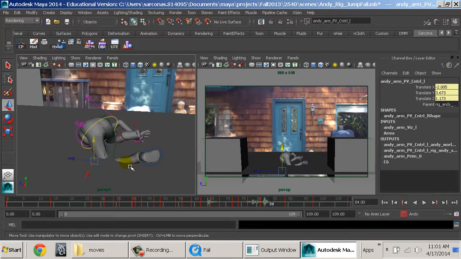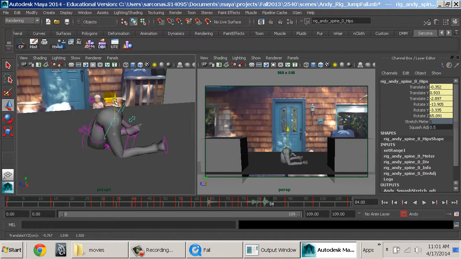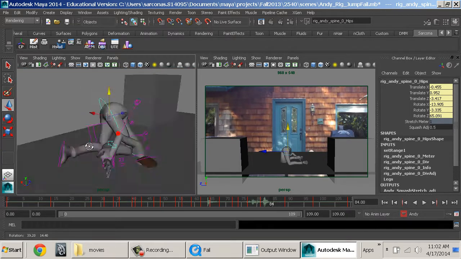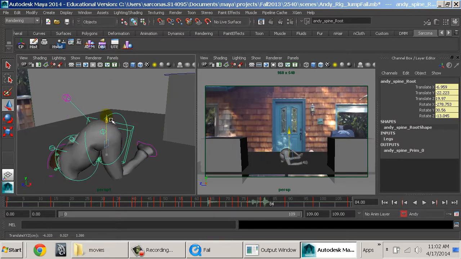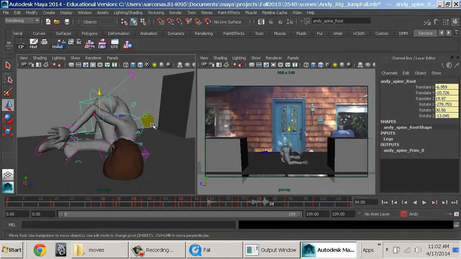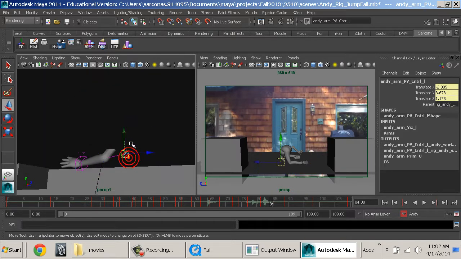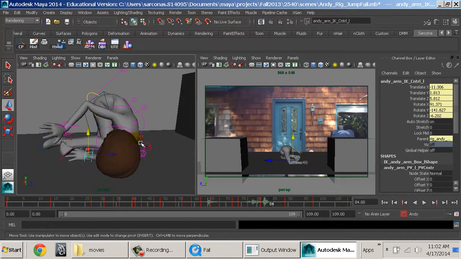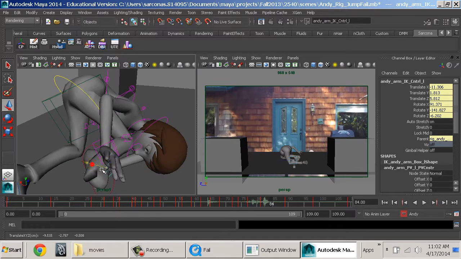Here, the knee's coming through, so we'll have to fix that. And a lot of these, it's just a matter of figuring out what control you can grab to do that. So in here, I'm grabbing this to fix it. Maybe I'll actually grab the center one. It's both parts, the upper body and lower body, that need to be adjusted. And all we're doing is essentially editing the timing of all these things happening. We're just playing with this to tweak the timing, but we're doing it with keyframes instead of with the graph editor.